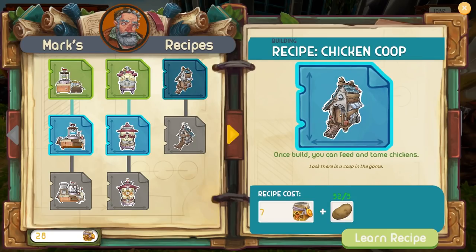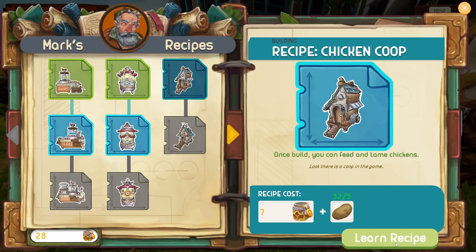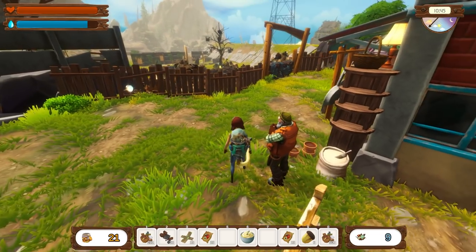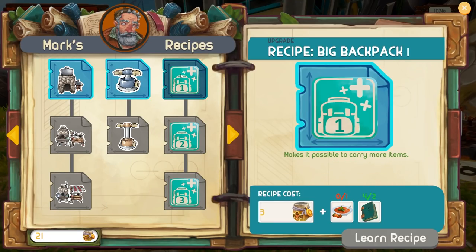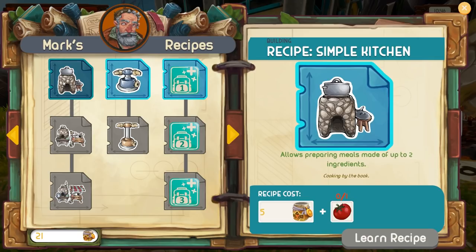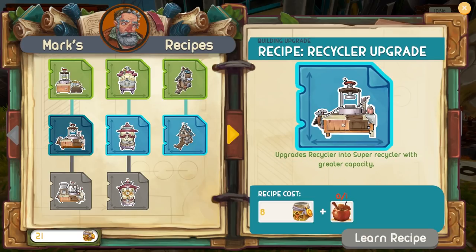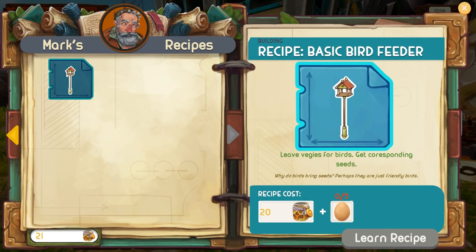So we can get a chicken coop. I will learn the recipe for that. Anything else we can get? Don't have tomato soup yet. Don't have lettuce yet. Once the tomatoes are ready, I will be able to get a kitchen. Oranges, and they're all other things. These guys need eggs. Okay, yep.